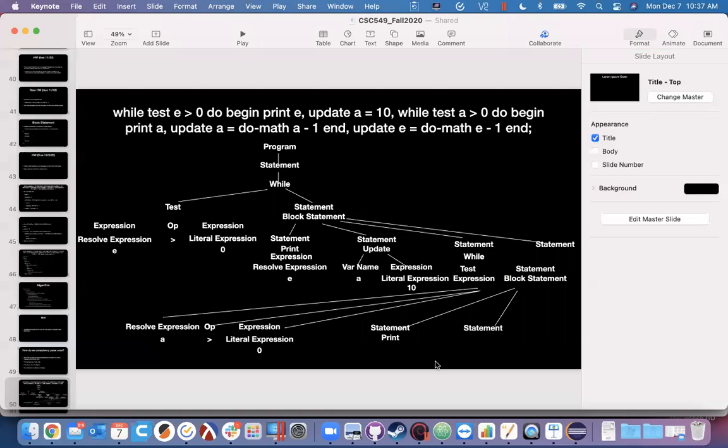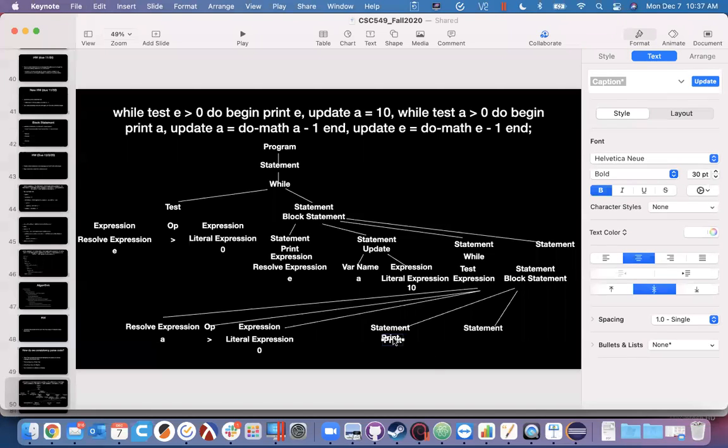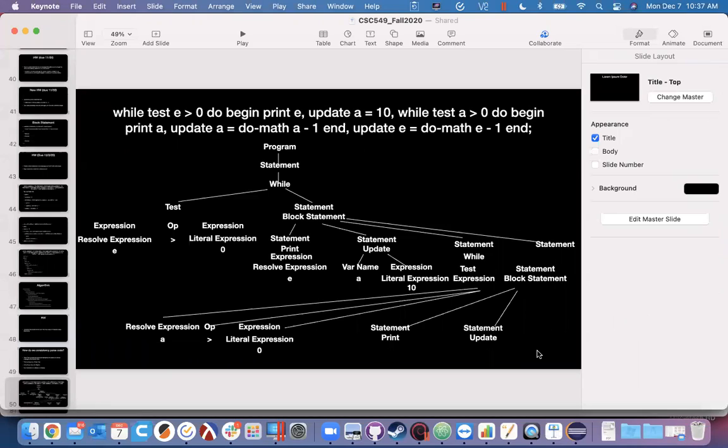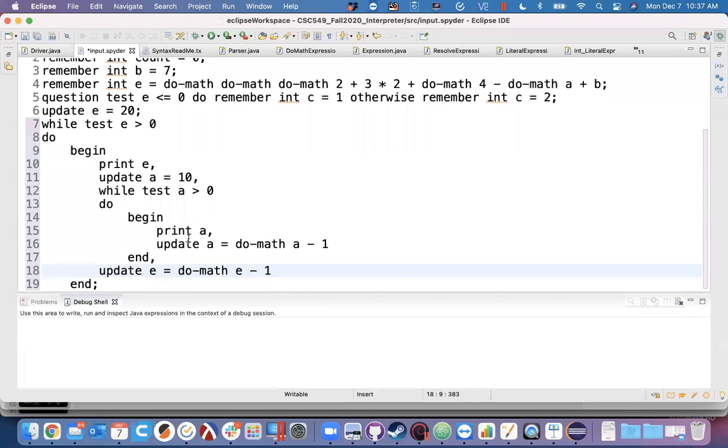I'm going to go ahead and put both of those in right now, just for my own sanity as I'm representing this. We're not talking about how did we build this yet from code, just ultimately that it's built. Statement, we have a print statement, we have an update statement, print and update.